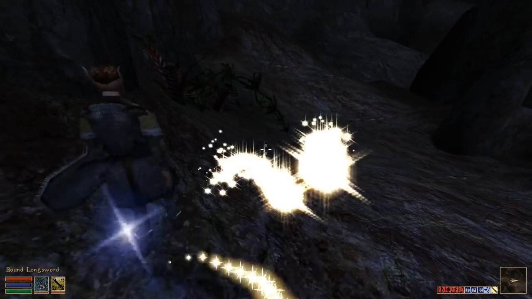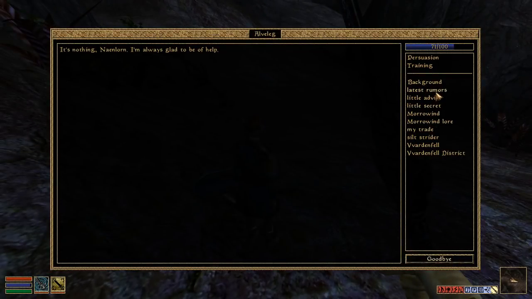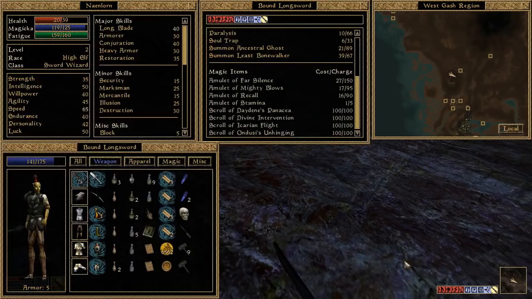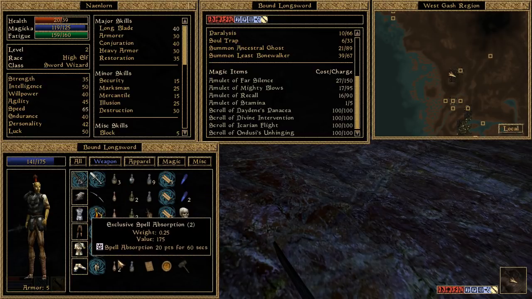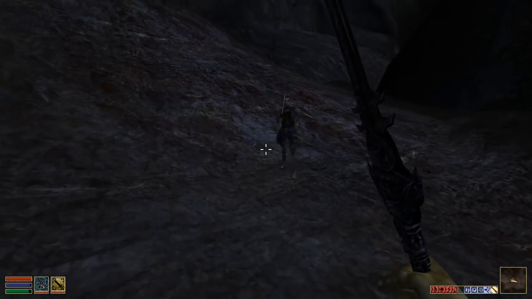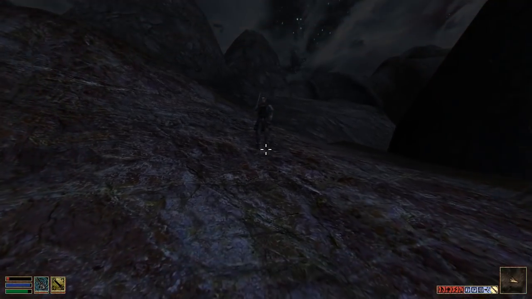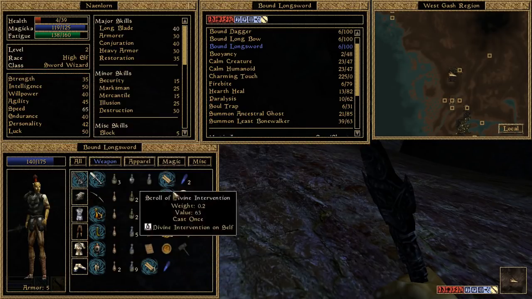Let's see. So he's a Telvanni agent, but I can't accuse him yet. Okay, that's fine. Oh, this is too easy. Ouch. Yeah, come on. Come here. Okay, is this paralysis on touch? Can't get close enough. And now I'm out of healing. I've screwed it. I've screwed it.